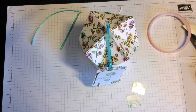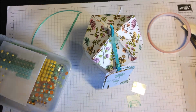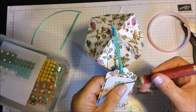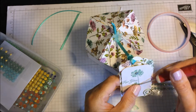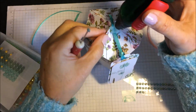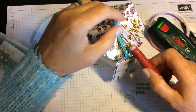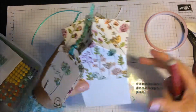And then I need a couple of gems on my flowers and my tag, I think. Okay, on there, and one there. I wonder, can I get one in the centre? Is that too? Let's see how we get on. There we go. That's our little box all done.